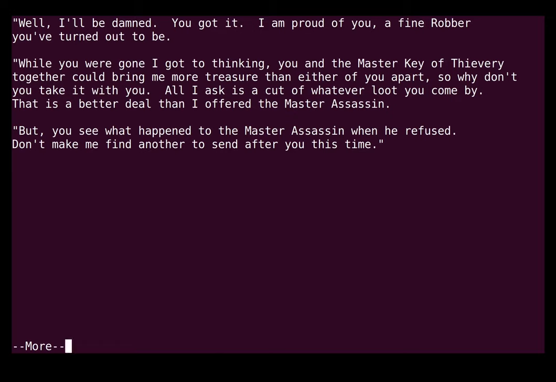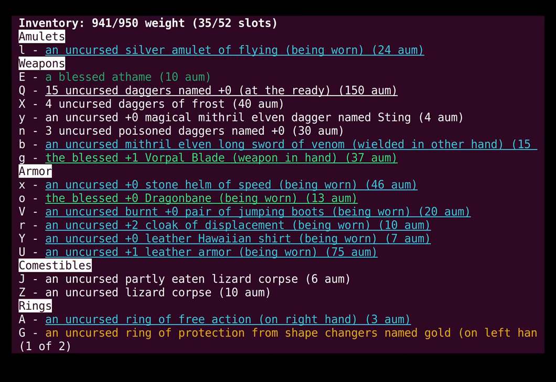Okay, so he lets me keep the key of thievery. You see what happened to the Master Assassin when he refused? Yeah, he lost the key. Very terrifying. I'm kind of surprised there isn't special text for if you don't kill the Master Assassin. I think it would be funny if there was.